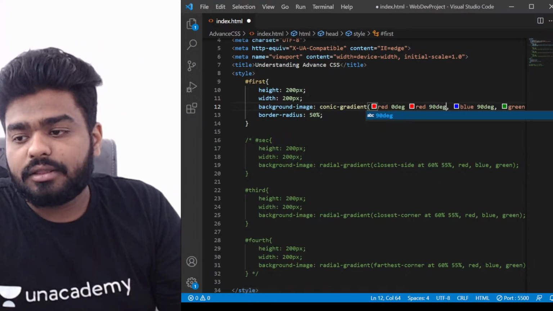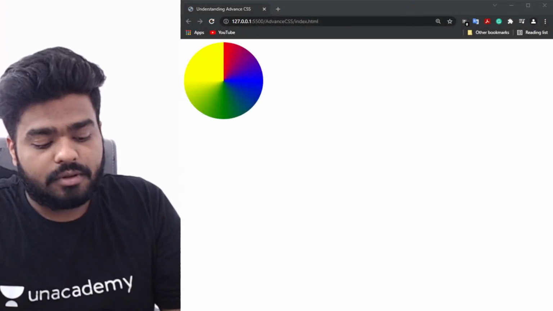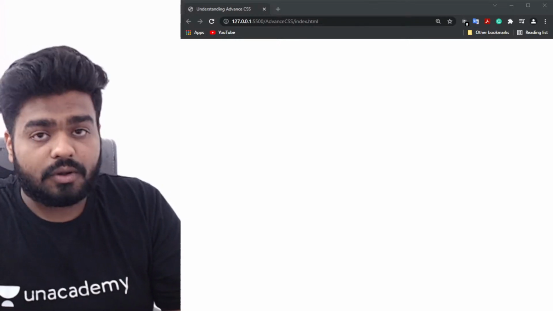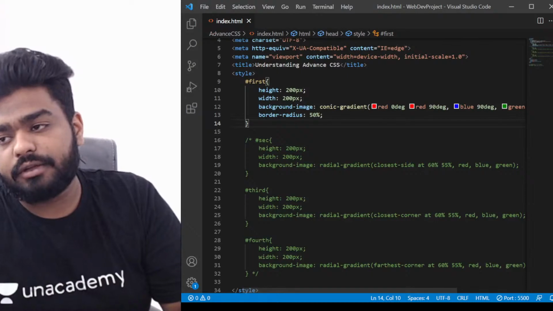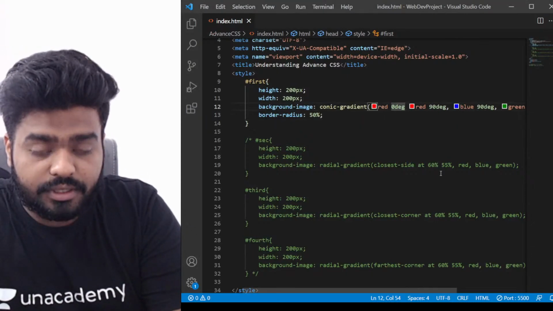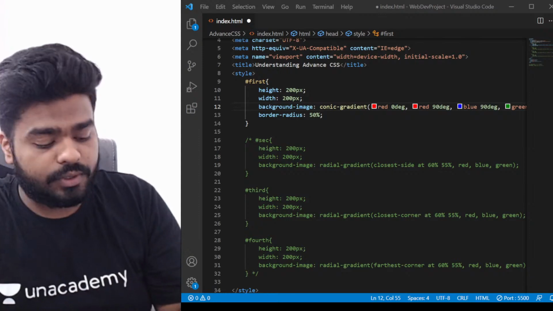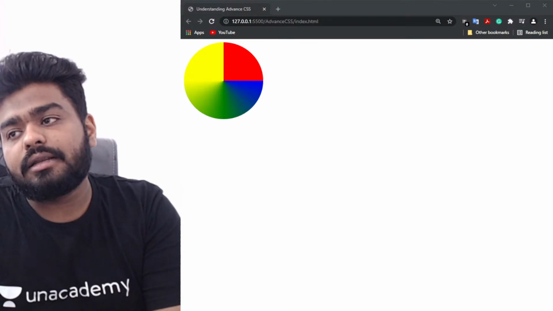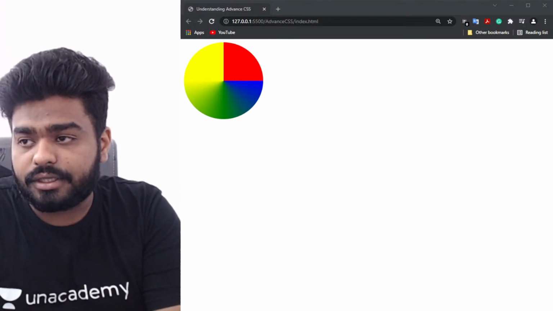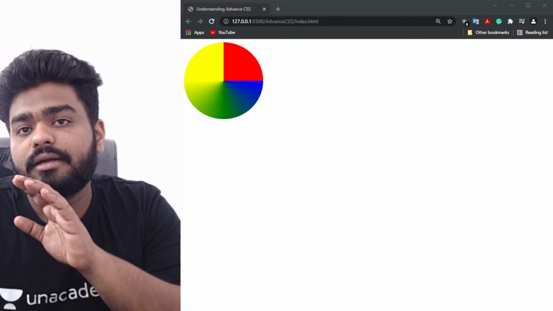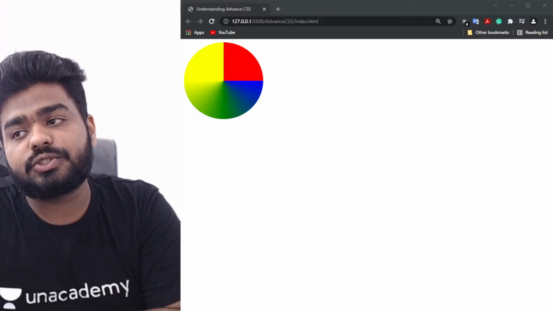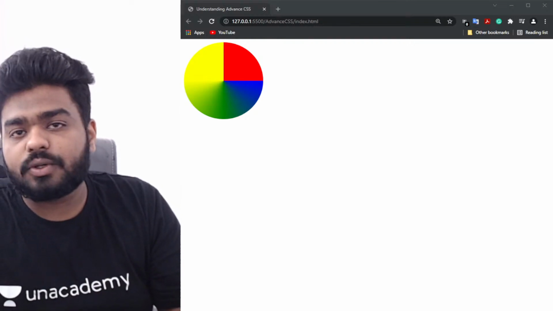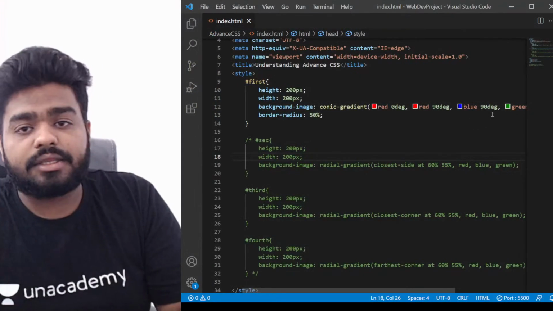it should be red color. So if I go back, right now I have not given all the colors, that is why it is not showing me. I have to give all the colors first of all. Also one comma was missing. Let's check now. Yes, so you can see red color, I've said 0 to 90, so 0 to 90, and after 90 there is no red color. After 90 it started showing me blue color, right? So if I do it for all of them, then it's going to give me the output which I wanted, right? So let's do this.